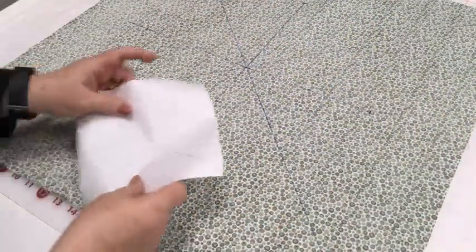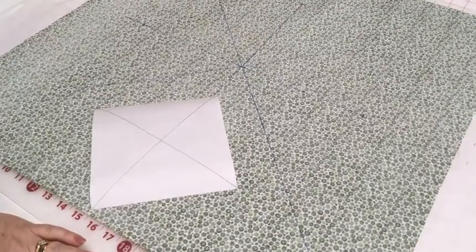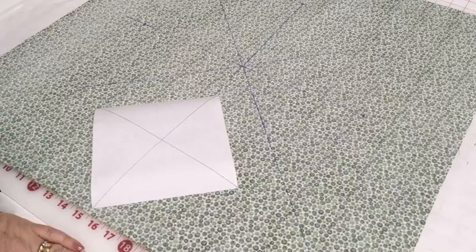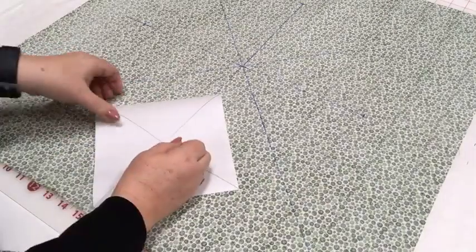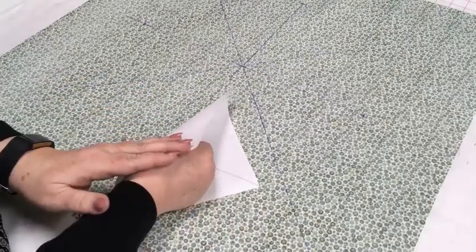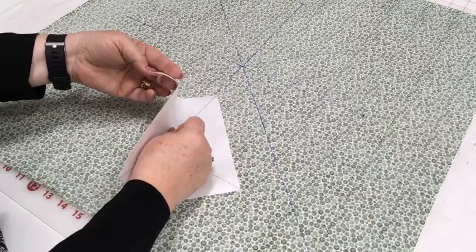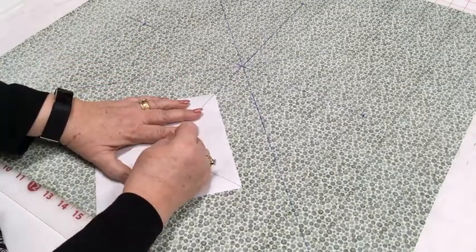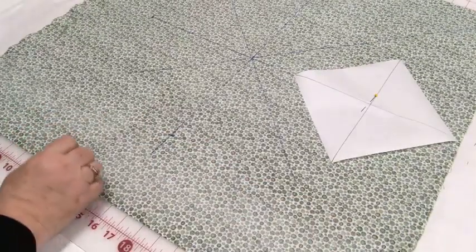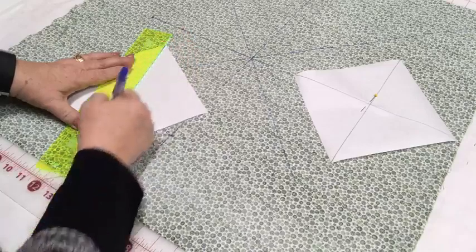All right, so what we're going to be doing is taking this center piece. I got to get some pins. Maybe Megan can get those for me, just some straight pins. It's going to go on in a diamond, so to speak. In other words, we're setting it on point. So I put that through the center, and I just came into this spot right here. And so it's on point, just like that. So all I really need to do is pin that at that spot. I'm going to turn this. I'm going to get one of my other pieces. I'm going to draw a diagonal across there.